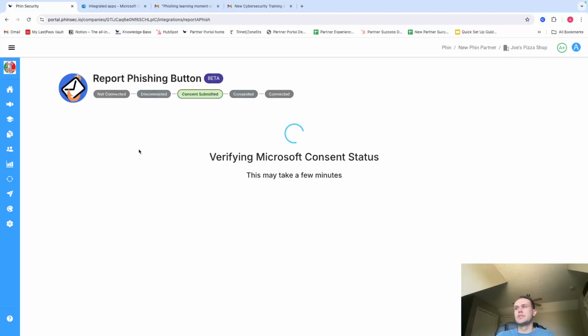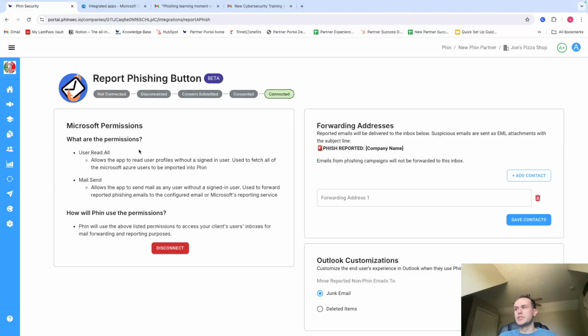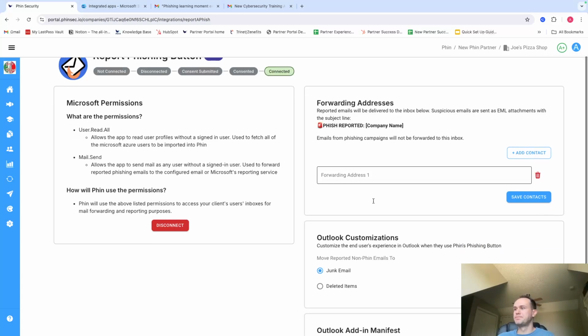You have the option to, well, do a lot of things, but for reported emails, you have the option to send those to any five email addresses of your choosing. Could be a shared inbox, etc. So this is kind of what I'm talking about here. This forwarding address, you can add different contacts. Really, any email address these can be sent to if they're reported as phishing.